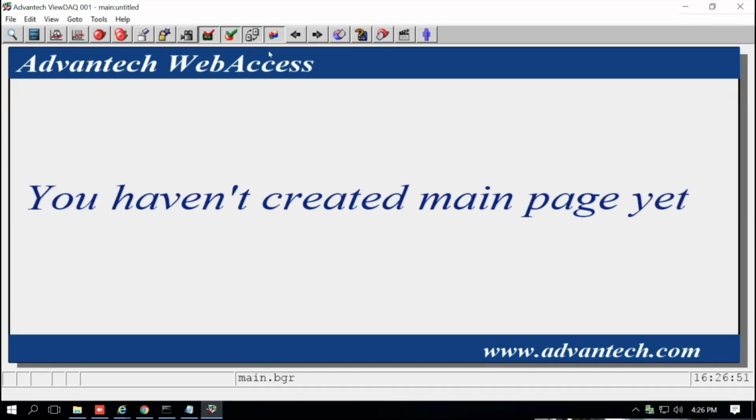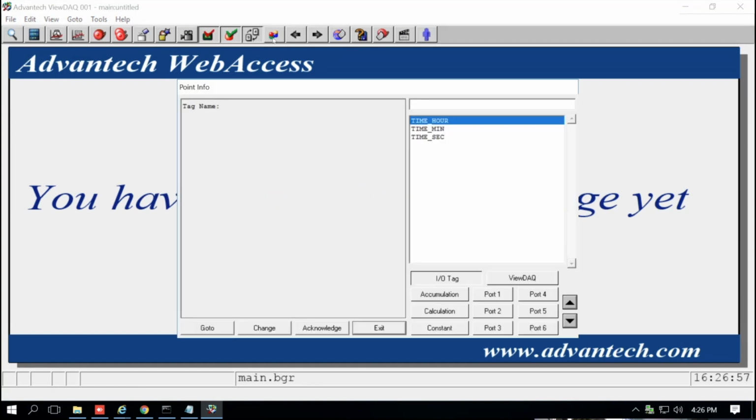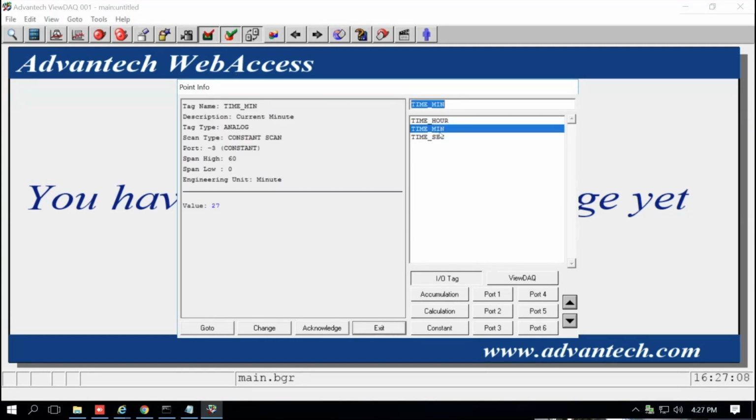Okay, so once it's loaded, over here we have one called the point information, which is this icon, a small little one between the left and right arrow on the left side. For the point information, you see over here the 3 system points that I created earlier, where I showcase here. So now I see the value, the hour, what is captured, because I captured current time. So now time is 4:27.